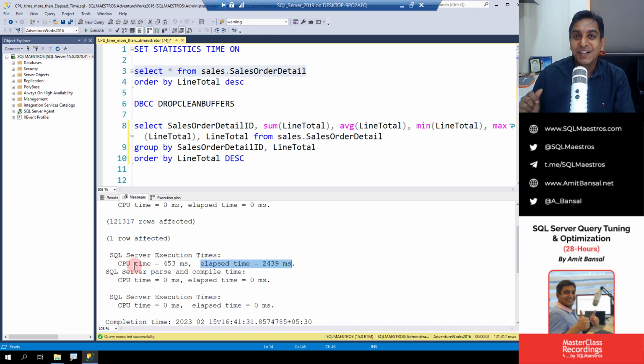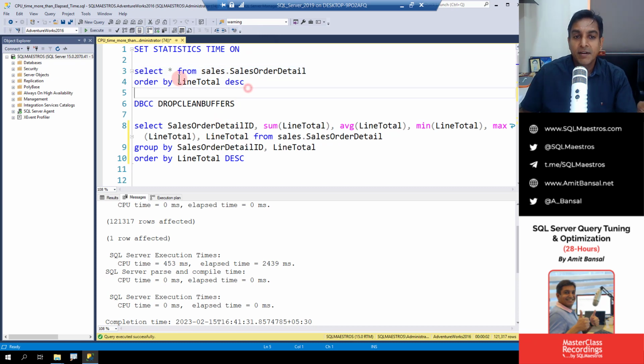So with this first basic premise, we are clear on what is CPU time and what is elapsed time. Now back to the question. Why is the CPU time more than elapsed time? Well, in this case, you can see elapsed time is more than CPU time, and I've told you that in most cases you would probably see something similar. But there are cases when you will see CPU time being more than elapsed time. What does that mean? That's the question which I occasionally see in the forum, and I thought I'll address that with a simple demo.